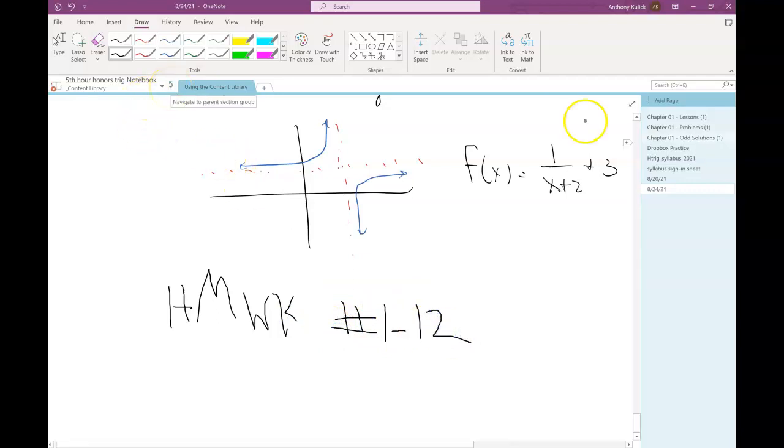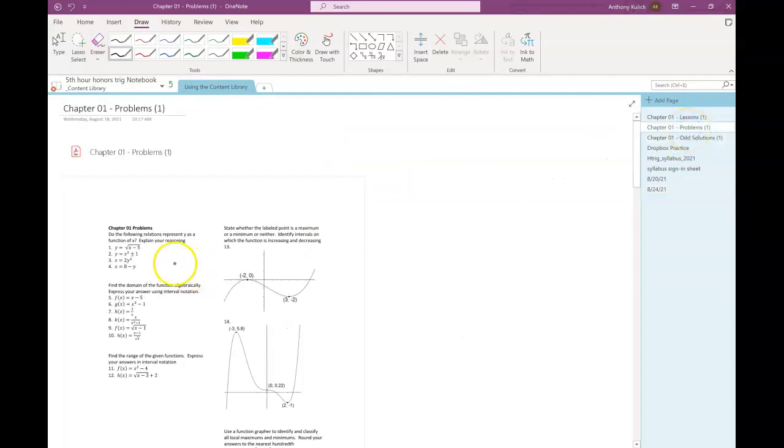To find that homework assignment, if you look in the content library, the homework problems are in there. You can move this into your homework tab and do your homework in OneNote, totally fine. If you choose to do that, please write your answers in a separate column with some work associated with them. Don't just scribble some stuff in right next to the problem, so I can't make heads or tails of it.